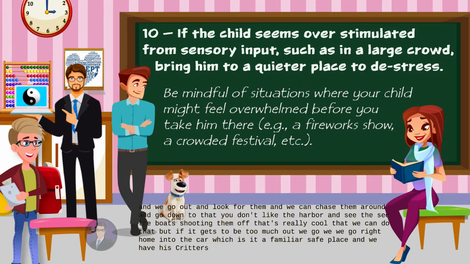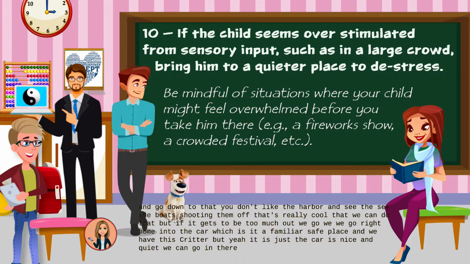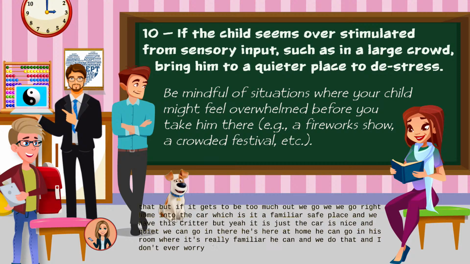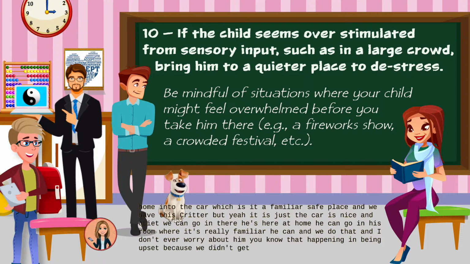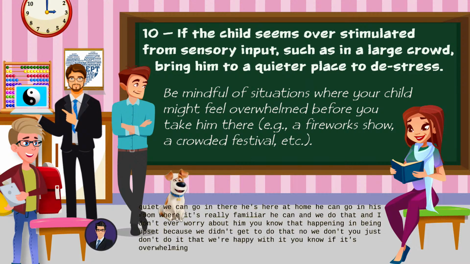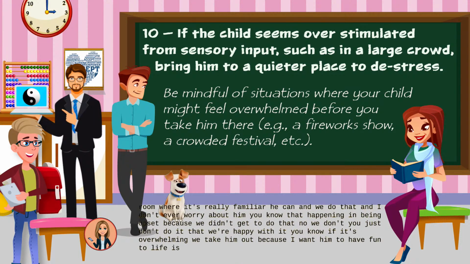Yes. The car is nice and quiet. We can go in there. He's here at home. He can go in his room where it's really familiar. He can, and we do that. And I don't ever worry about him being upset because we didn't get to do that. No, we don't. We just don't do it, and we're happy with it. If it's overwhelming him, we take him out, because I want him to have fun too. Life isn't about being stressed all the time.